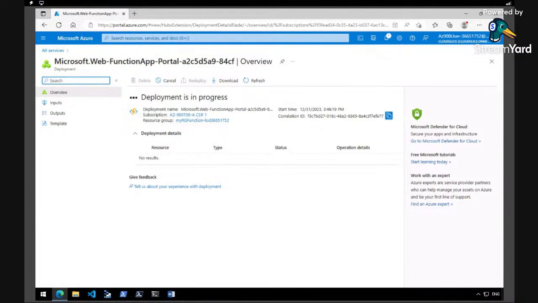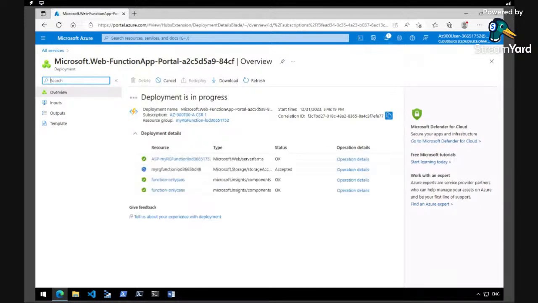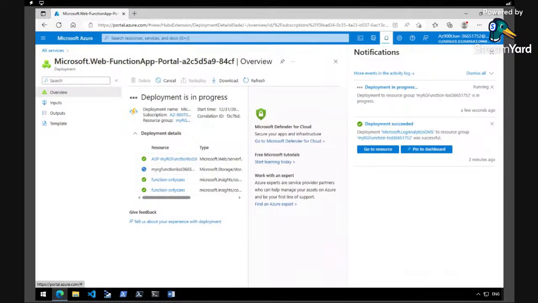All right, and then from this point we're just going to wait for the notification that the resource has been created, and then we'll go to resources and we'll continue on from there. So this might take a minute. Here on our notifications we can see the deployment succeeded for our log analytics. Now we are creating the function app. So let's give it a minute or so.